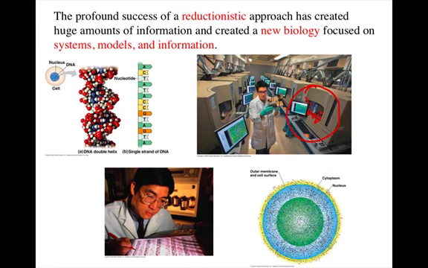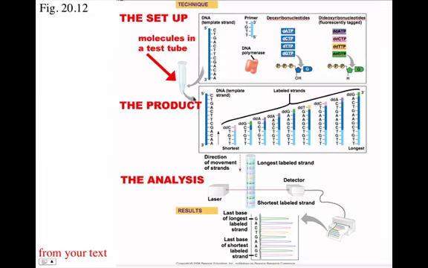It holds DNA polymerase and all the elements that we learned that DNA polymerase needs to get the job done. This leads to just a huge amount of information really fast, and this is the reductionistic approach that this semester has been based on that is really driving much of biological discovery. And what happens in the test tube is depicted in this figure.